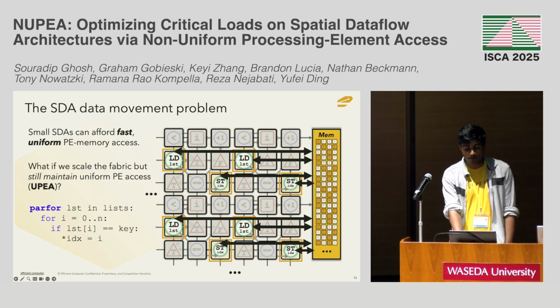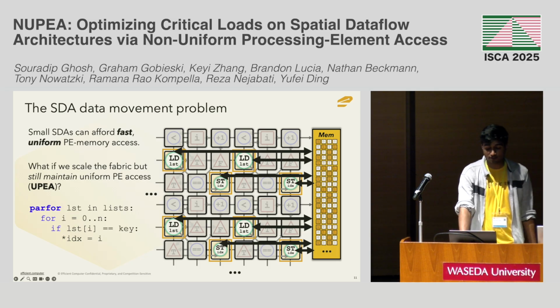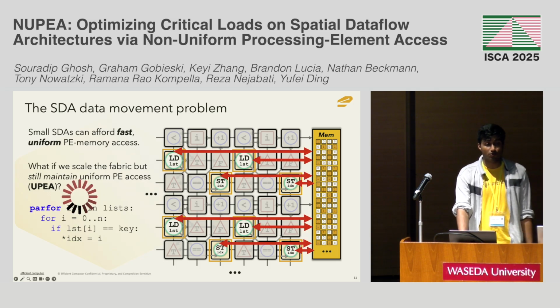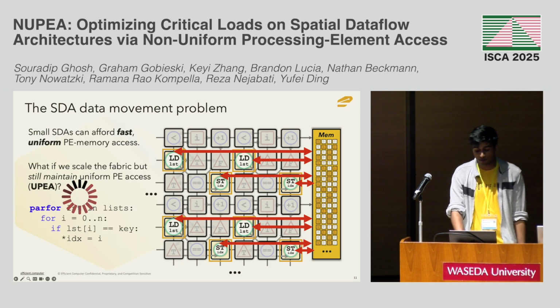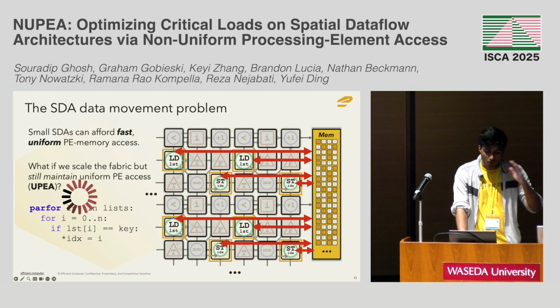Now, all of these instructions can access memory, but they'll be slow because of this large fabric. Uniform access latency on this large fabric is slow because we have to handle the worst case. So the latency is slowed down to the one all the way to the left, or if it's an even larger fabric, much further than that.